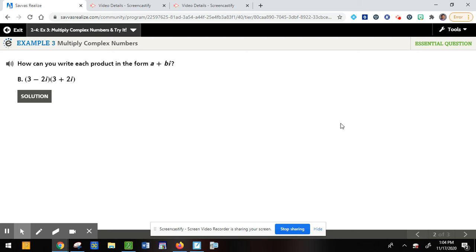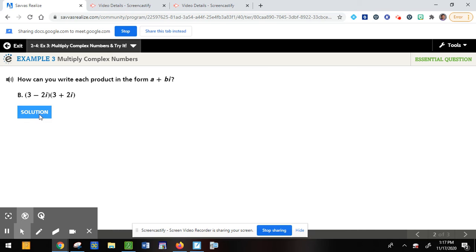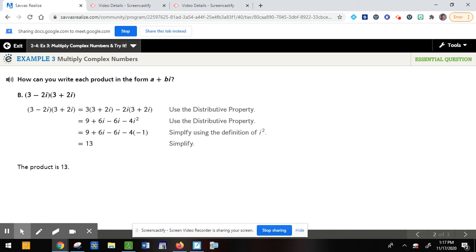If you were to FOIL two complex numbers together, you would FOIL it just like you would any algebraic expression. So you FOIL these together like you normally would. They actually are describing it as distributive property, where you're taking the 3 and the negative 2i and distributing all the things. What you're going to end up with is the same four terms here.